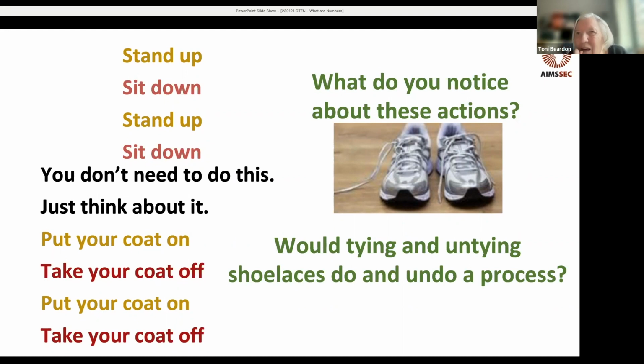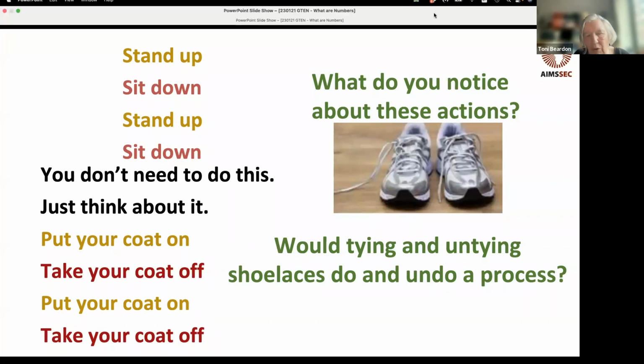What we're getting at here is that all of these actions, yes, we've now got some answers saying that they're the opposite of each other, one action undoes the other. Undoes it, yes. So just as we saw that addition and subtraction undo each other, reverse the process if you like, they're inverse operations, that's what we call them. And that happens with multiplication and division too.